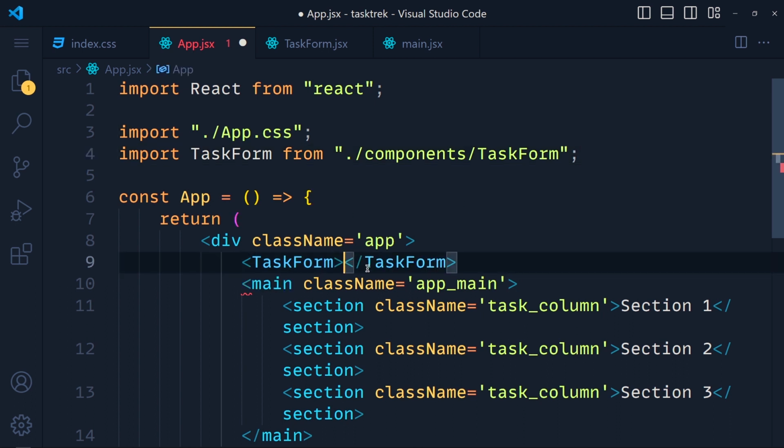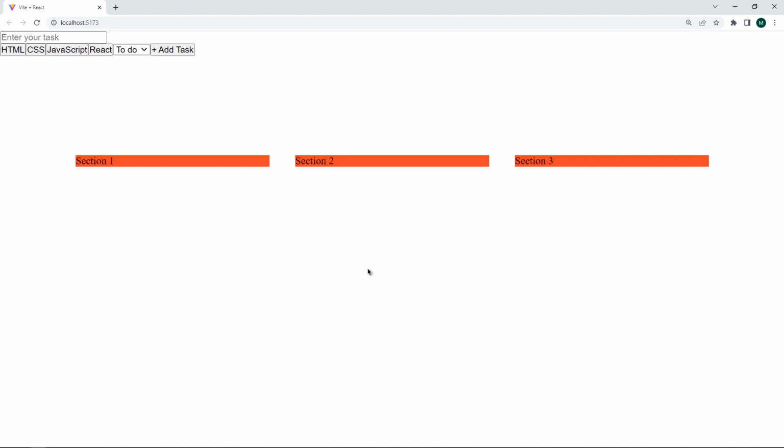Now make sure we close this component tag, otherwise we will get a compilation error. Or we can use a self-closing element. Good. Save the changes and take a look. See, here we get our form. Now in the next lesson, we add styles for this form component.